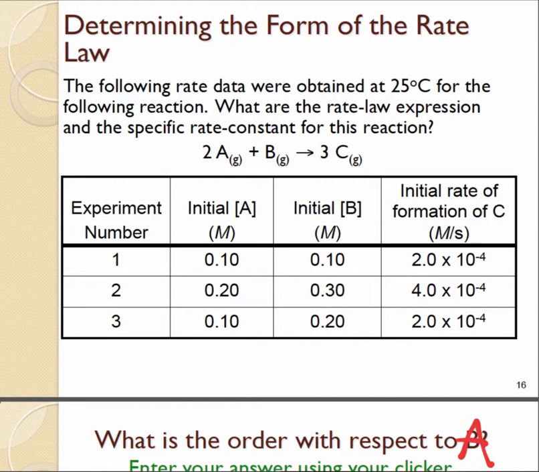So in any case, in the beginning, I have reactants A and B, and they're reacting to make C. I measure the initial concentration of A, the initial concentration of B, and see how fast the reaction goes. They're using the amount of C in molarity per second, the rate of formation, as a measure of how fast the reaction's going. But I decided to change this question, as you can see down here. Since we didn't hold B constant, I'm going to have a little bit of a tricky time figuring that out.